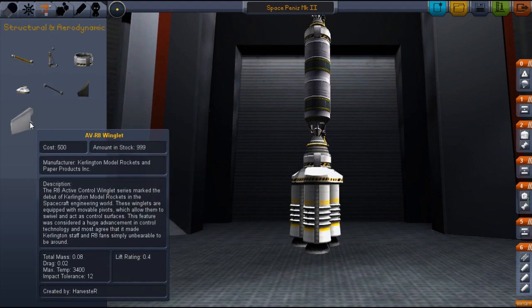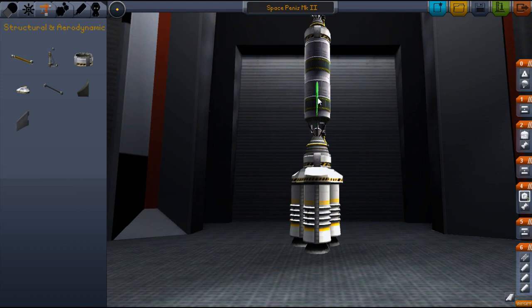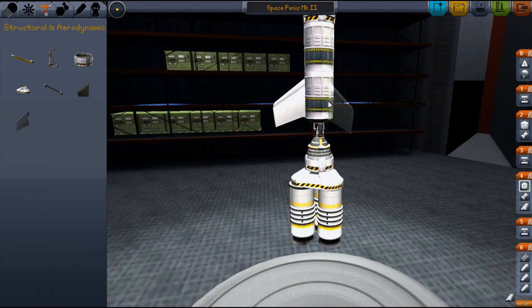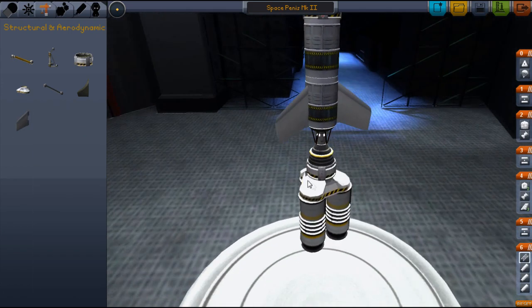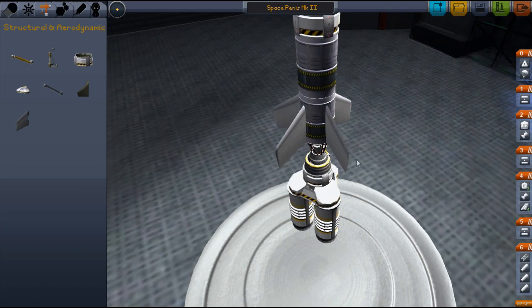Maybe we need some winglets, like here. Oh yeah, this is cool. Yeah, already, see, it's a huge improvement over Mark 1. We're gonna put some winglets on the side here, and hopefully that'll keep us stabilized. I don't know if in reality that's how it works, but we're about to find out.